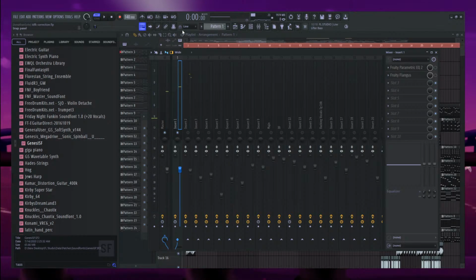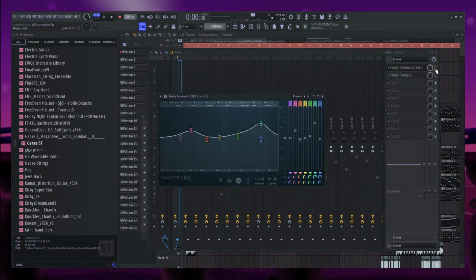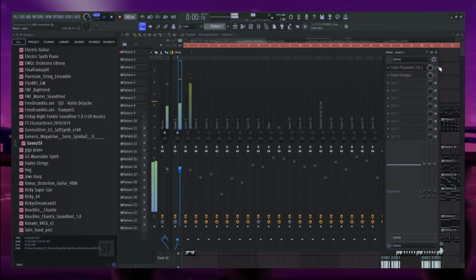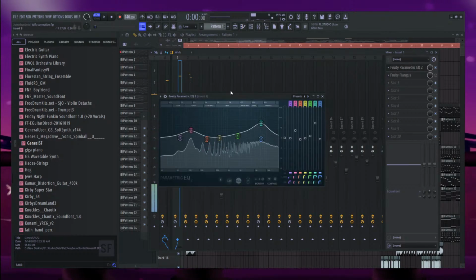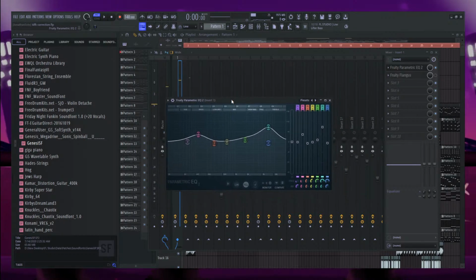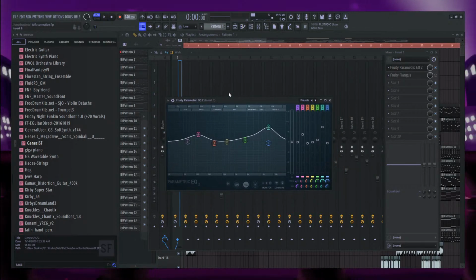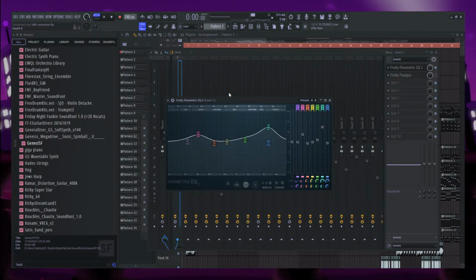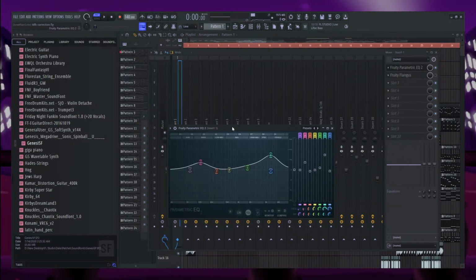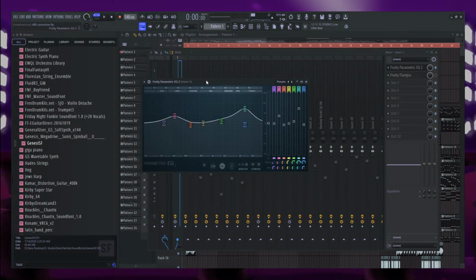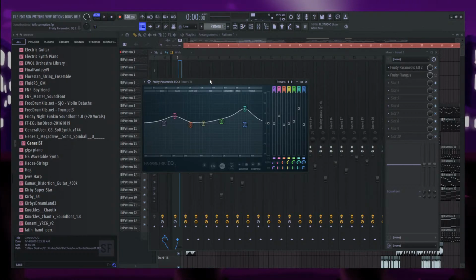That's what it sounds like with no mixing. Adding EQ. Parametric EQ too, I like to use. I've never used the first one, I just don't.